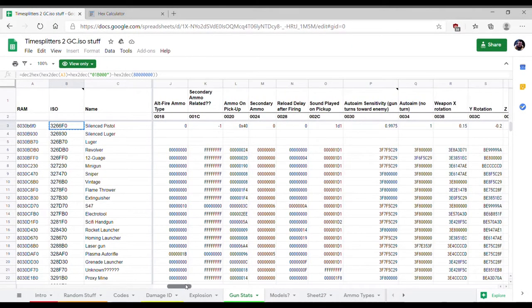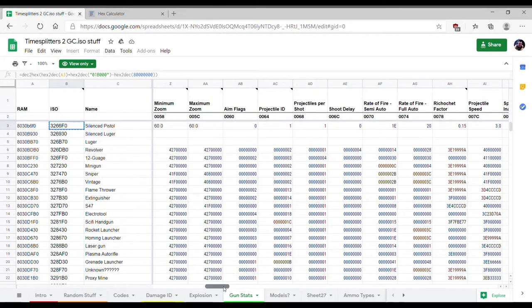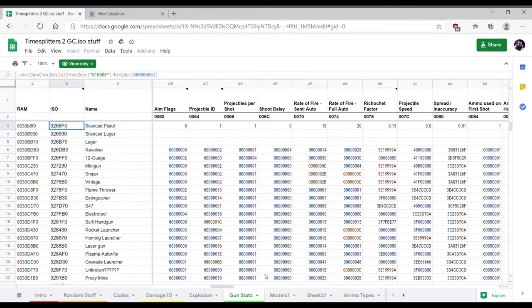What we're looking for is the fire rate. There's two types, semi-auto and full auto. Most of the time for the pistols, they shoot faster semi-auto, like when you're jamming on the trigger, than full auto, when you're just holding down the trigger. But in this case, we're going to make it identical.